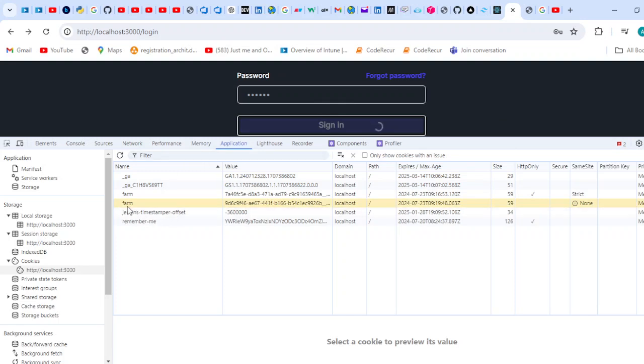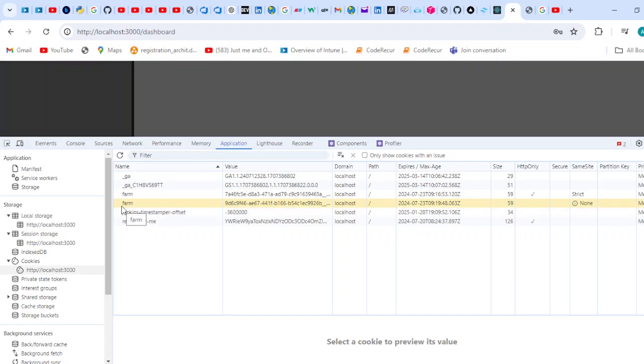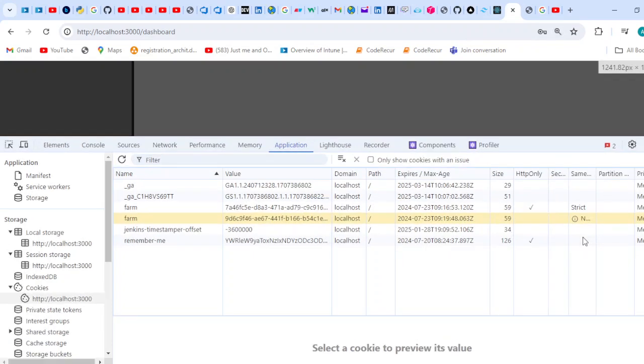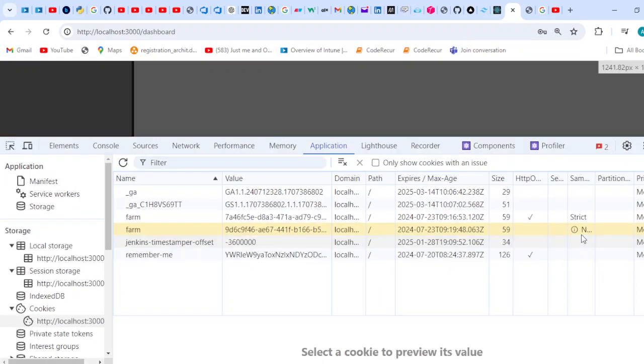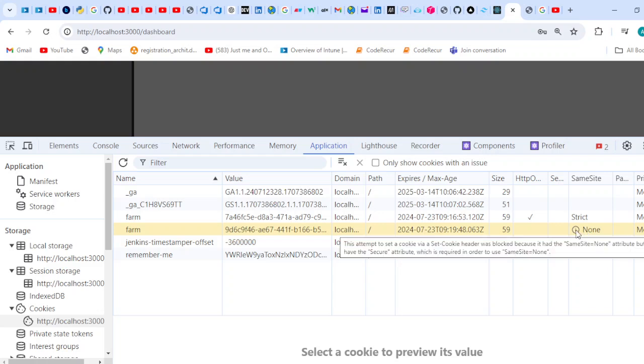So now it is set, you see. Now it is set, but this is another cookie entirely with a different value, the same name. You can see what is happening in this browser. Let me try to make this place bigger so that you can see what is going on. What I want you to see here is this none, which is the same site that we have set. Look at what is happening. Look at this warning.